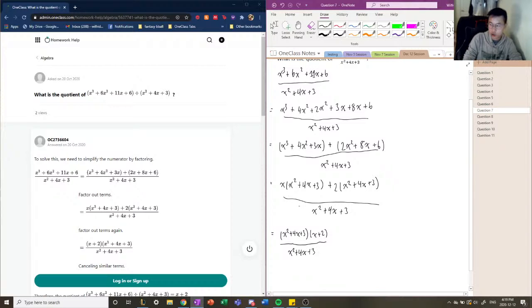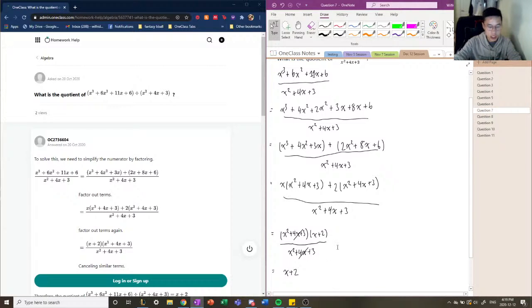So this is what the technique called grouping is, right? So you manipulate your polynomial in a way that you have two terms with similar factors. And by doing so, you can factor out those same factors, and you can find the factors of your polynomial instead of using cross multiplication or the quadratic formula, right? So here, by using this very clever idea, we notice that the numerator and the denominator have similar factors, which is x squared plus 4x plus 3. So we can cancel both of these out, and all we're left with is actually the quotient of our original expression, x plus 2.